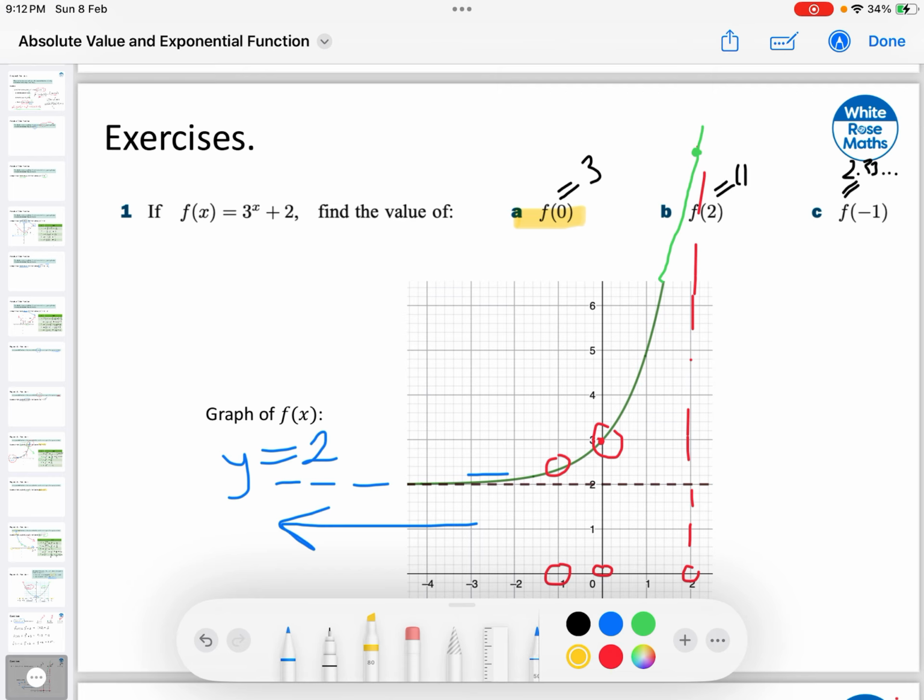So three things important for this case. Number one is that for each and every value that you were checking, there is a pair that can be confirmed with your graphic calculator. Number two, once again, as you see the shape of the graph, it looks that we have a horizontal asymptote towards the left. In this case, the function is getting closer and closer and closer to number two.